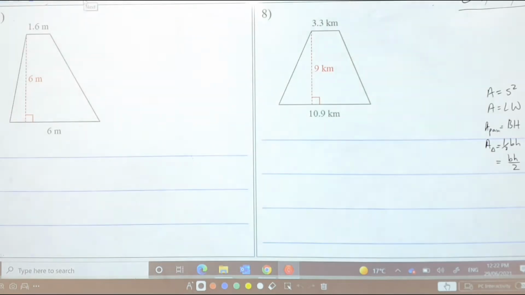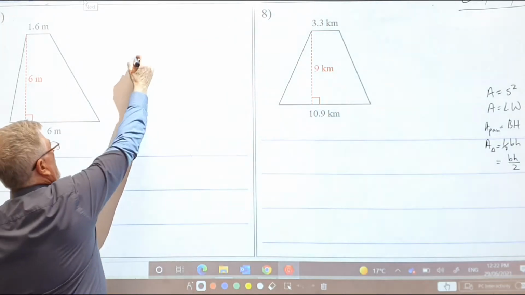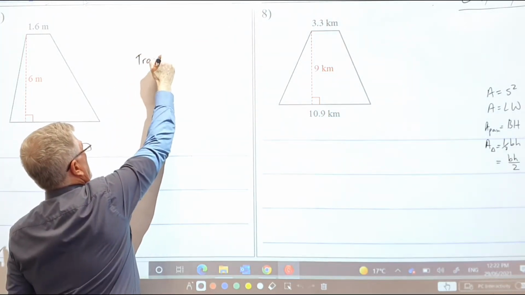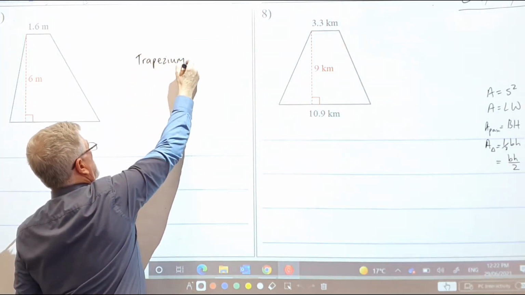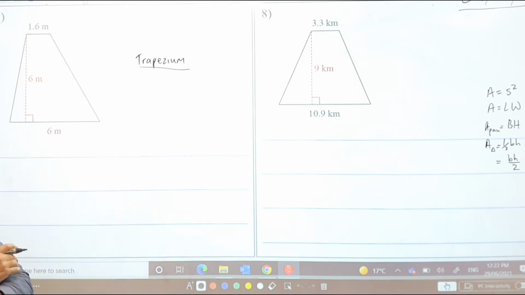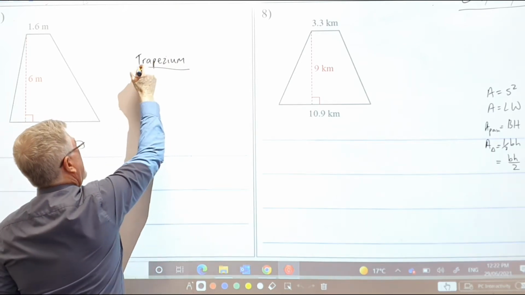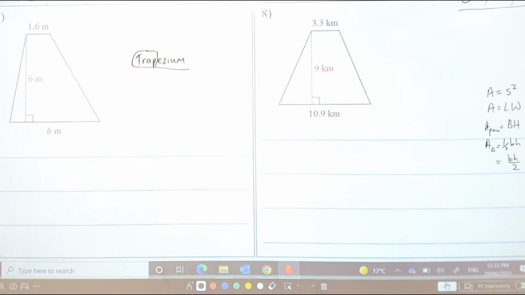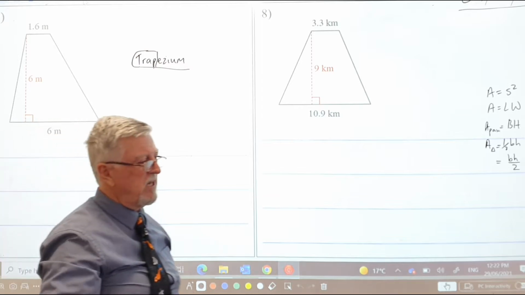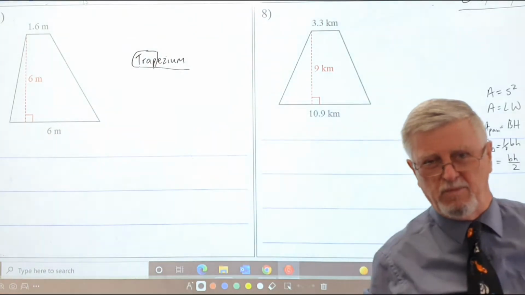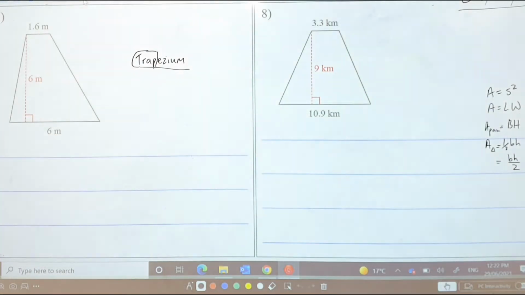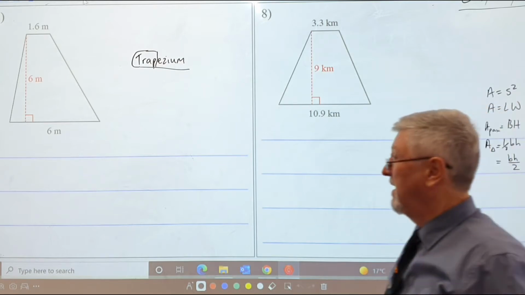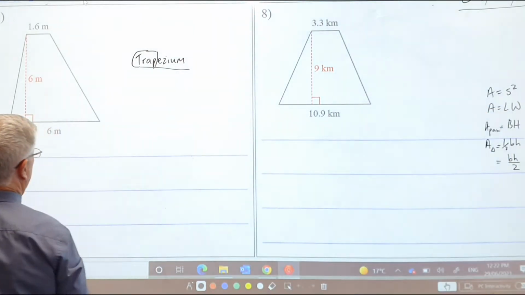What shape's that called? Trapezium? I think there's people out there too that call it a trapezoid. Trapezium. What do I always say? Ready for it? What shape traps people more than any other? By the way, it's a high level shape that comes up really commonly and kids have completely forgotten how to do it. Trapezium. Now, I think some people call it a trapezoid.